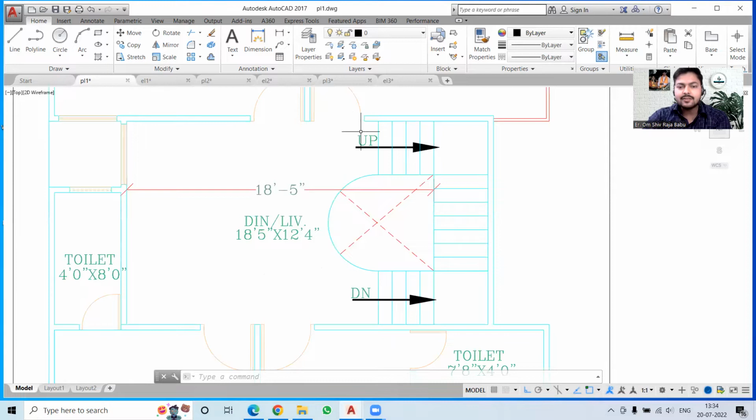So we will reach the first floor through these stairs, and you can see this is an open well stair, and you can also call it a quarter turn stair. But from the architectural point of view, it is an open well stair, and you can see there is a cross sign over here. So obviously it is an open space, or you can say open to the sky space. This is usually provided for ventilation and everything.